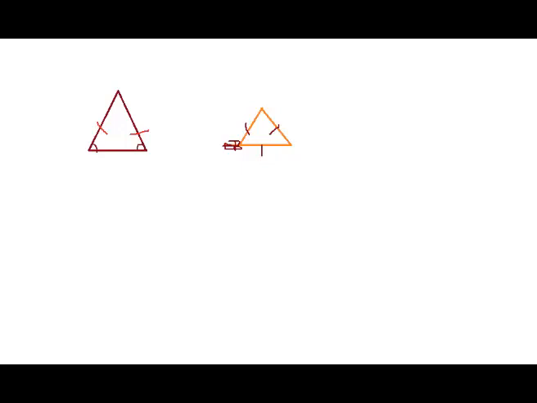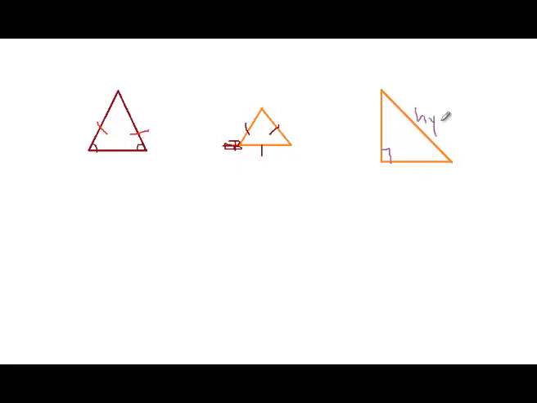You can also have something called a right triangle. A right triangle is a triangle with a right angle in it, which has all sorts of interesting properties in terms of trigonometry, in terms of geometry. This is what a right triangle looks like. It has a right angle in it, and this, of course, right angle is 90 degrees, which also, of course, means that these two also have to add up to 90, because it has to be 180 altogether.